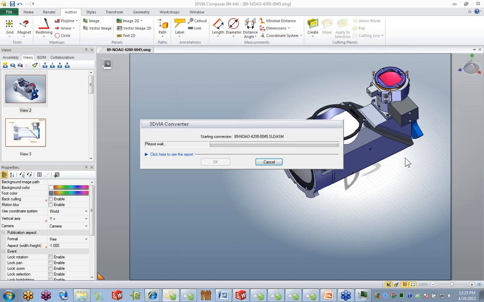The software is going to launch the converter. It's going to compare the two. If there's been fasteners added, you'll see the new fastener. If there's components that have been removed, those will be removed from the images. Okay? What you're going to do is then look through all the images, make sure there's no new components that you have to explode, and then you can republish all your images. Okay, this should only take a moment here.